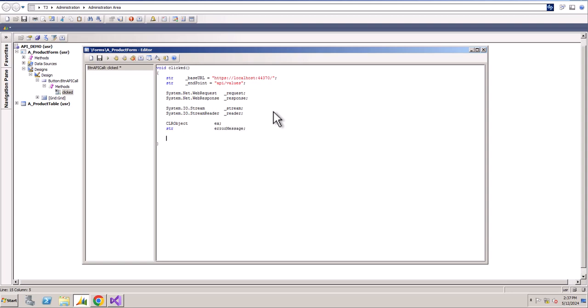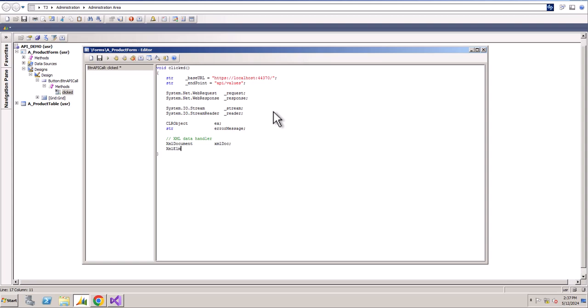Okay, and let's try the XML data handler. In this, we will declare some XML elements. We need a document first. I call it XML doc.